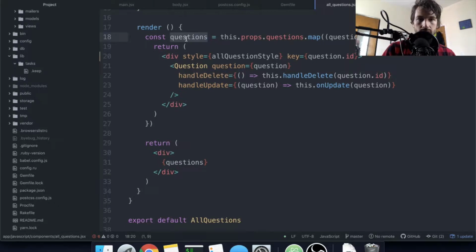Interesting. Why do I have two returns? That's a little bit weird, isn't it?